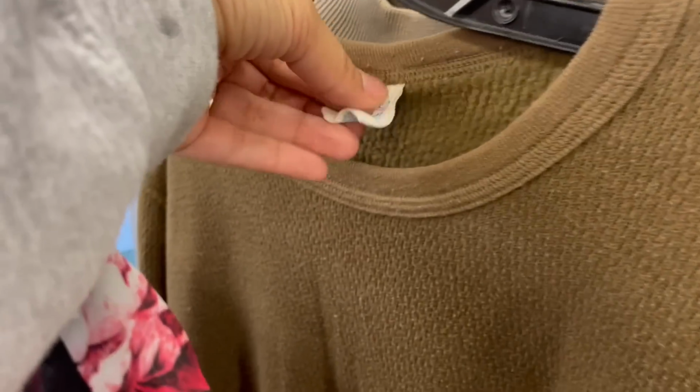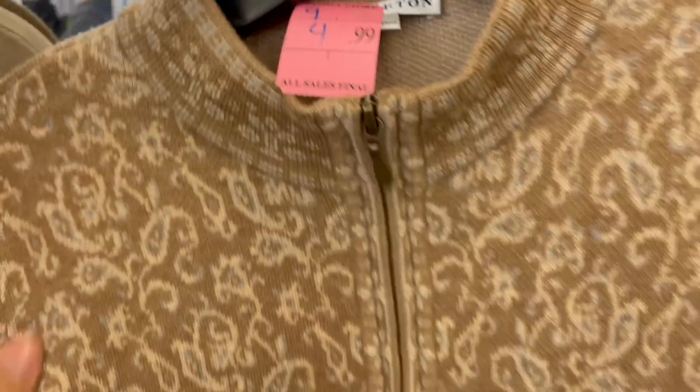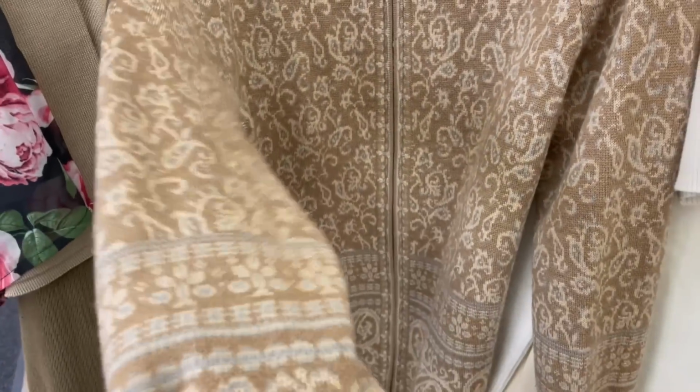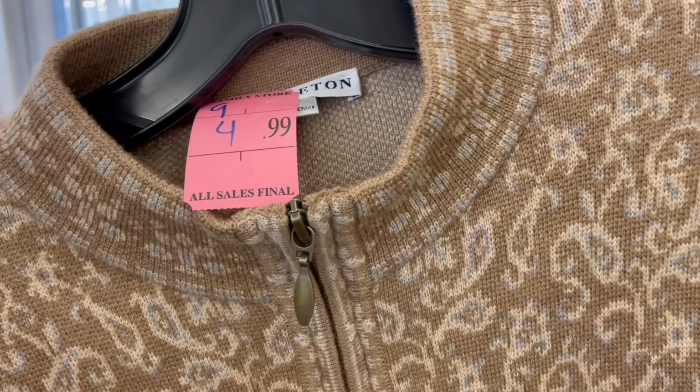Look at this vintage tag. So awesome. I felt like this looked good on, and it's on sale. I know it has a spot. I'm gonna try and get it out. Oh, is this okay? I have to look at the quality of this just real quick before I make the 100% decision. And if I had to keep two of the sweaters, I decided to keep the Pendleton. It's merino wool, it's vintage, it's beautiful, it's soft, and I love a zip-up sweater. So she's coming home with me.